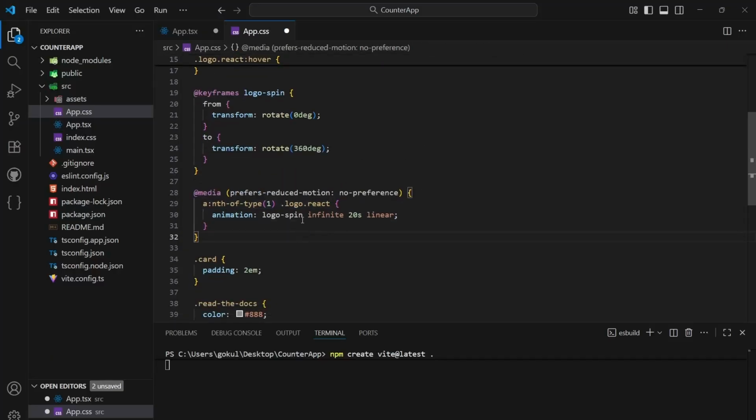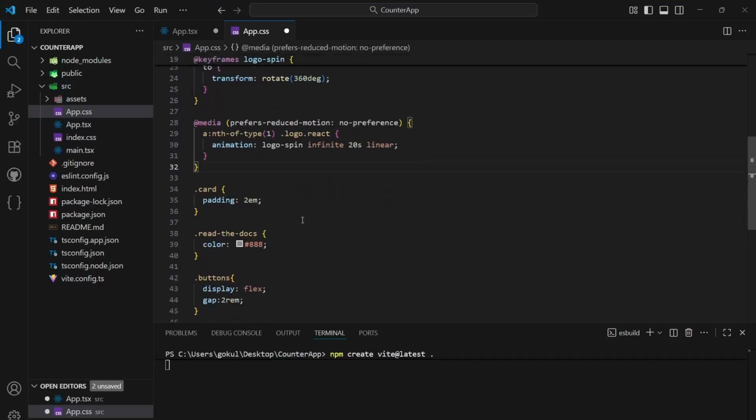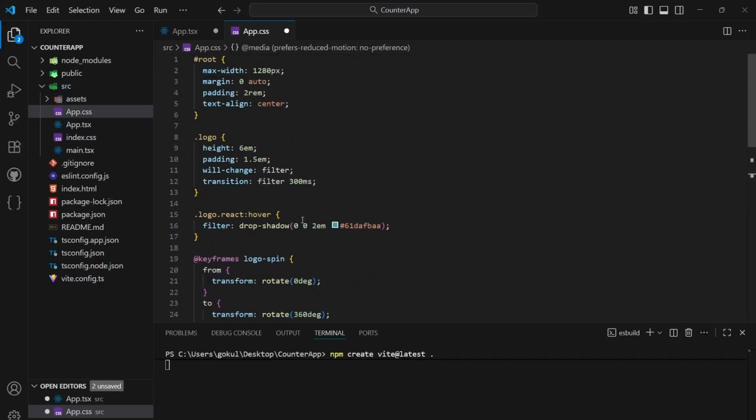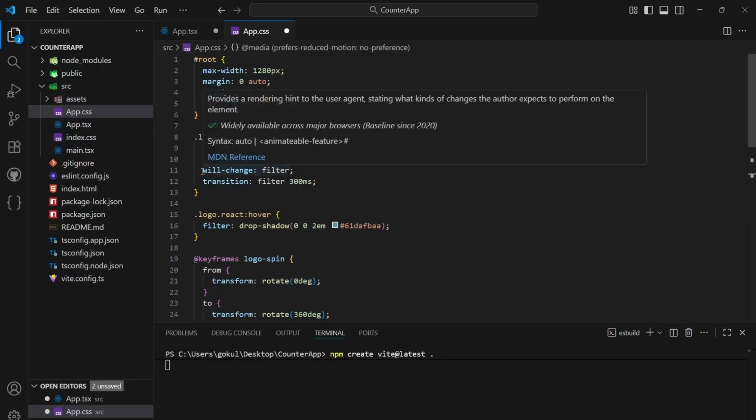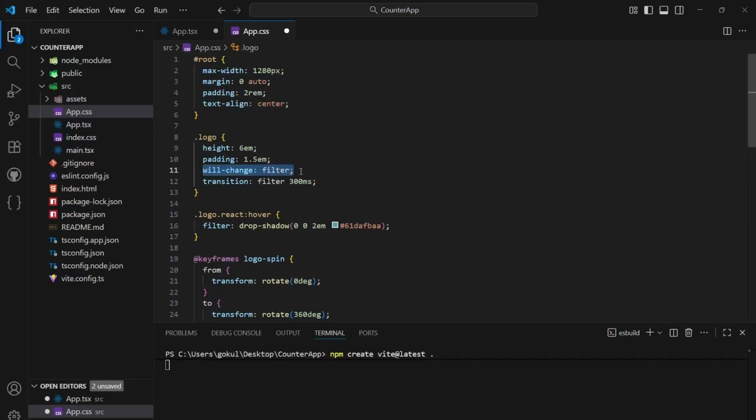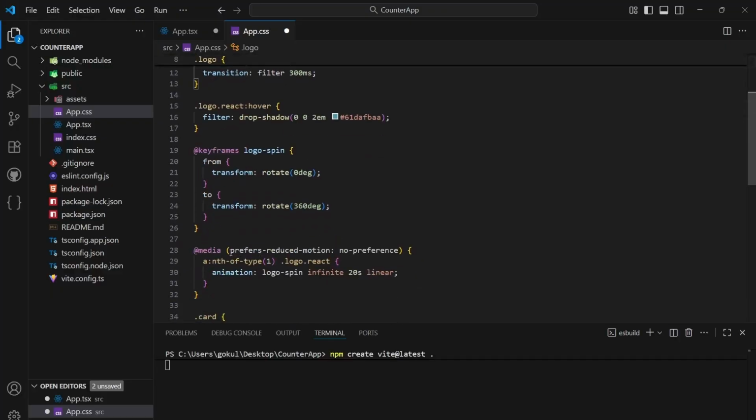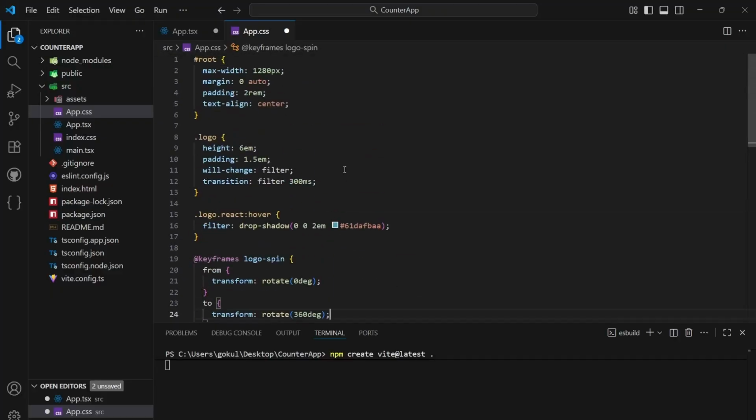Okay, and you don't need to delete whenever you install the default app, because they are developers. We will learn from them. See, go and check what will change and what is prefers-reduced-motion. You will learn something new. So I highly recommend you don't delete any of the code whenever you install. Just read about that, then delete inside the src folder. Sorry. Okay.